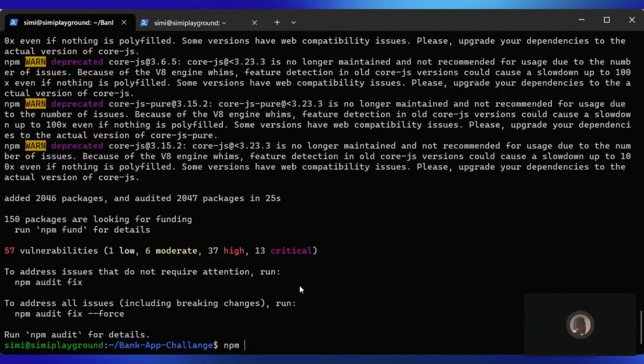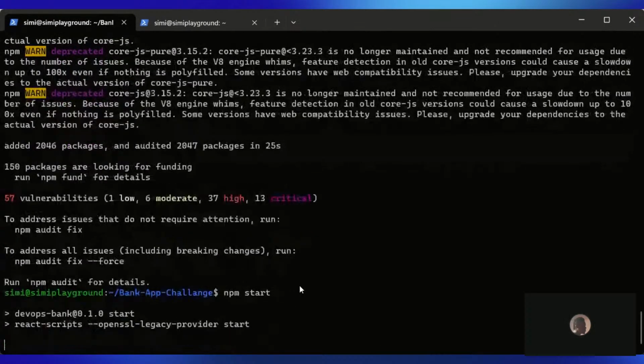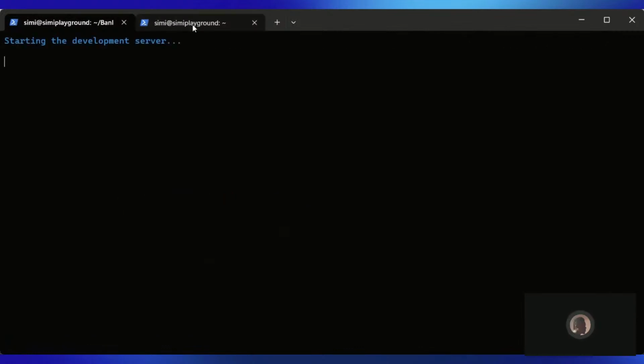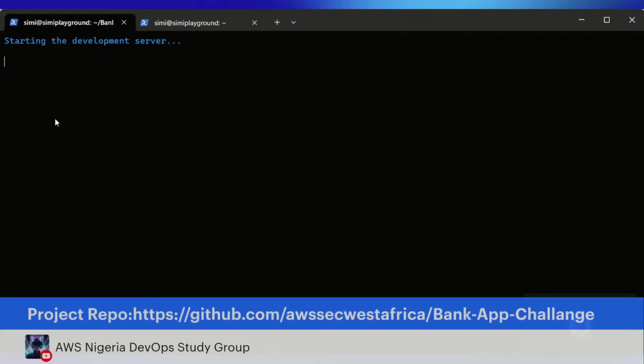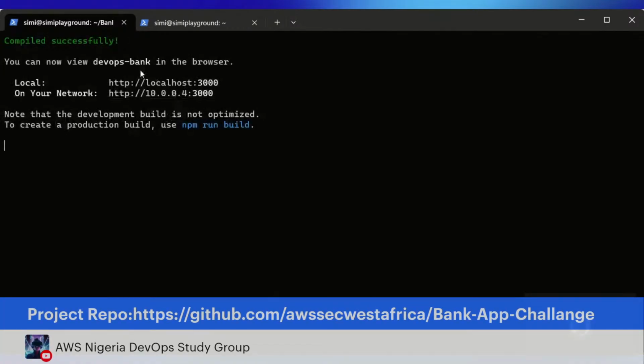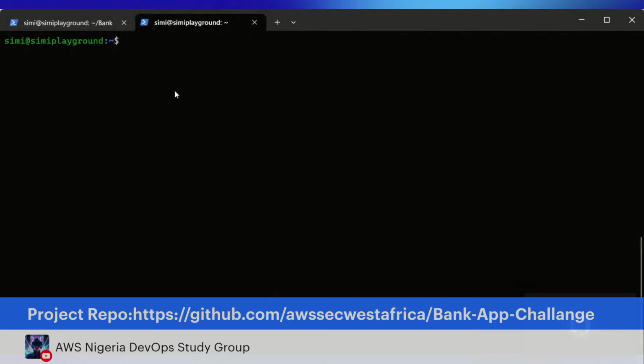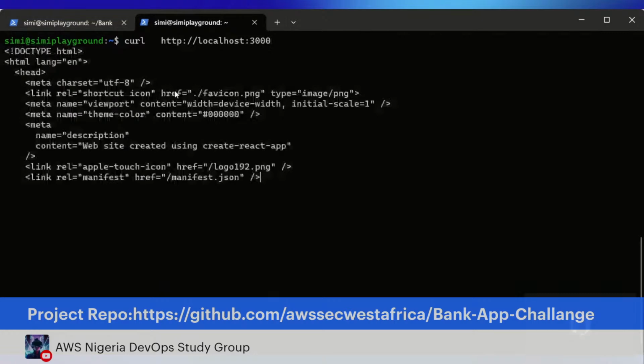I just want to start my application. When I start my application, if you could see, my application has started. It is going to tell me what port my application is listening on, and I should be able to access that port in the browser. Now it is telling me that my application is running. From the second window which I opened earlier, I can call this URL and I should get a response, which I am getting.